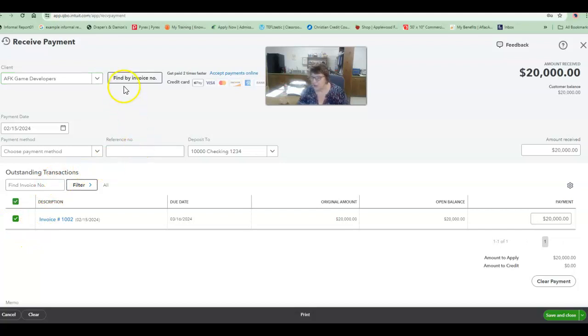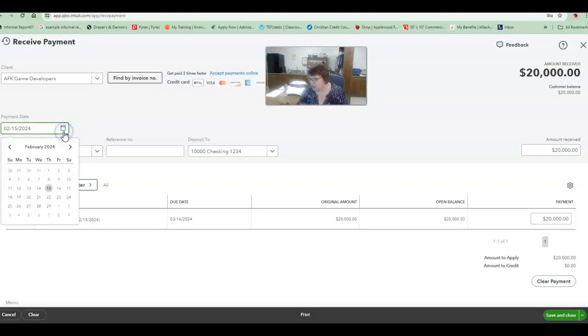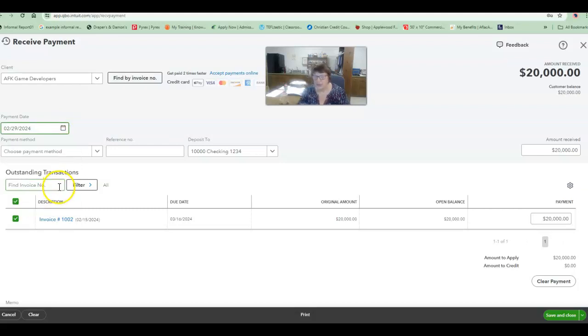Now it shows that we're being paid on the date that they said to use, January 13th, but that was before this service. So I'm just changing the date here to 2/29. So use a date that's after the service was provided.